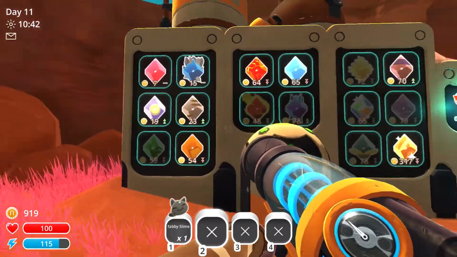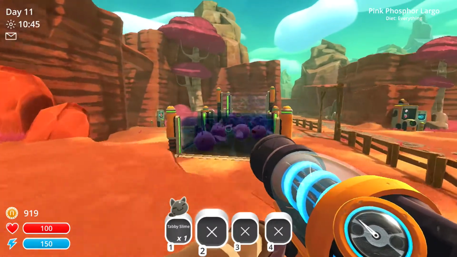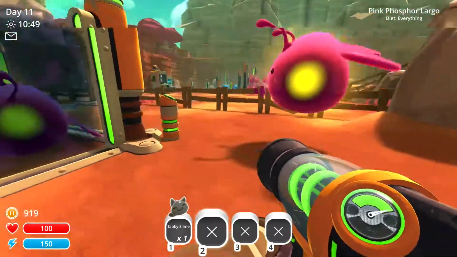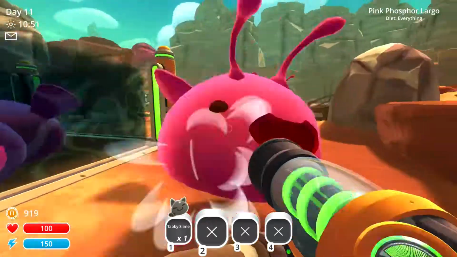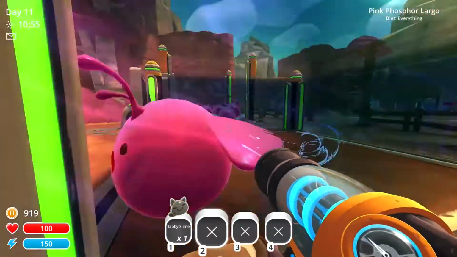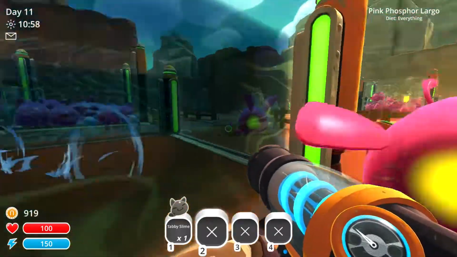Yeah, tabby and phosphor. Those are the ones we have. But we also do have the lava ones, though. We've seen those. Yeah, but that was in the place where you couldn't get out of. I think there is. I think you just have to, it's not the way I went.